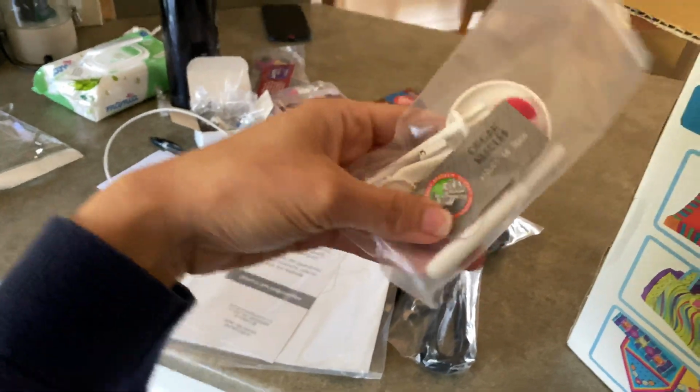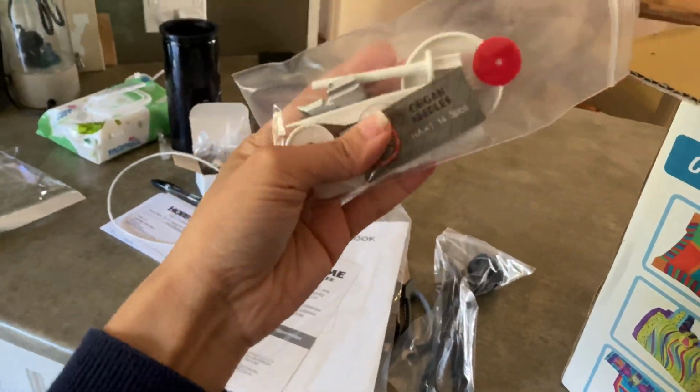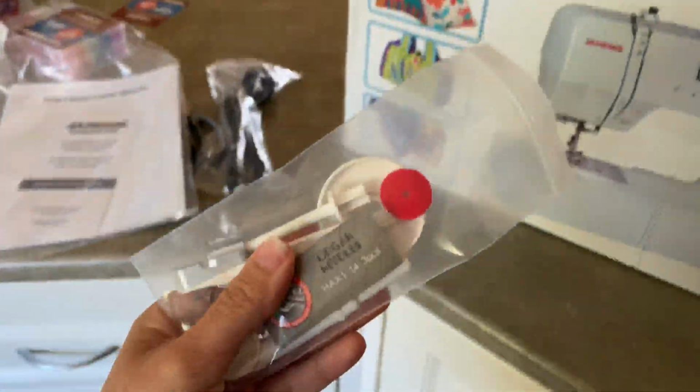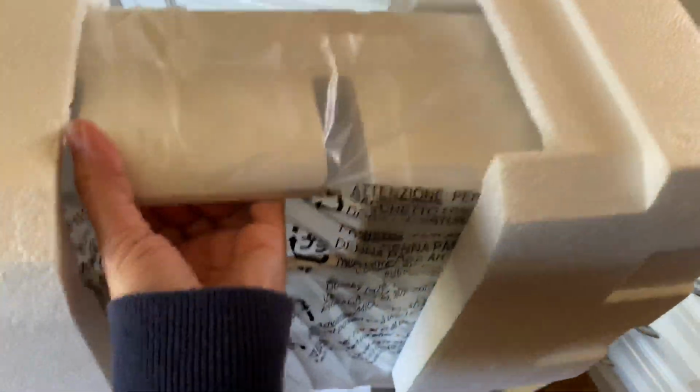It has needles with it. I haven't bought any stuff for it yet. I just want to see what is included in the package, and then eventually I'll put it down. So this is a container, the hard case basically. You got that styro there to protect it. Let's take it out. That's really good. And that's the handle part there. Let's see that.